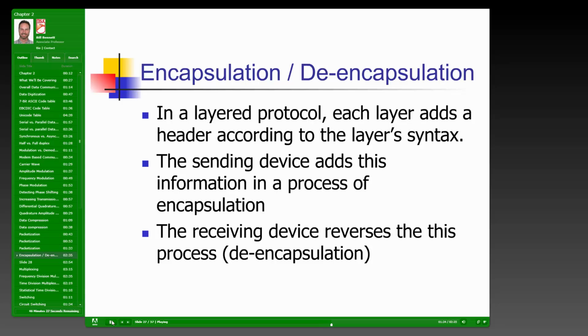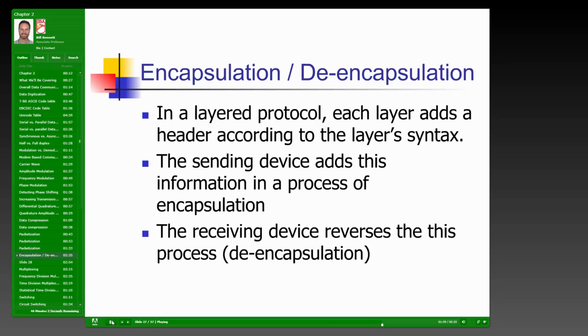Then the receiving end is going to take that frame that it received and de-encapsulate it. So we're going back up the OSI layers at that point. Now the physical layer receives the electrical impulses or the light impulses from the media, and it hands it up to the data link layer.